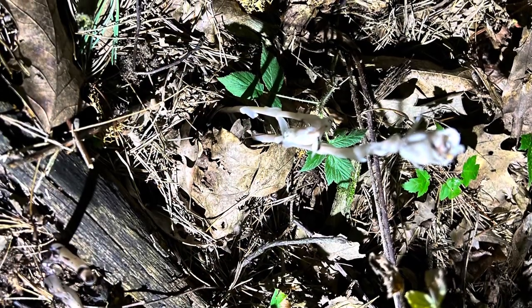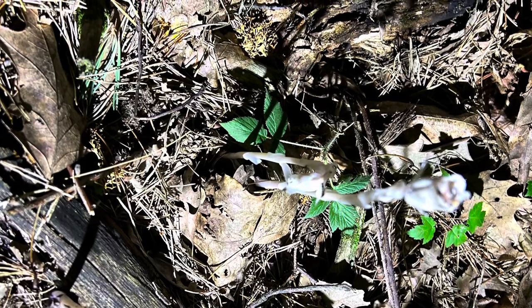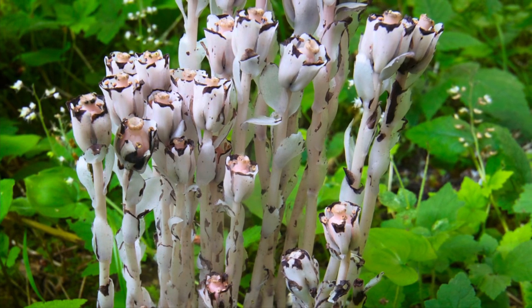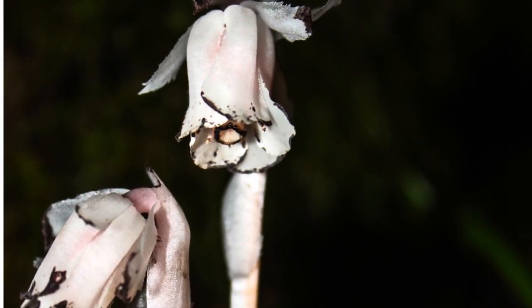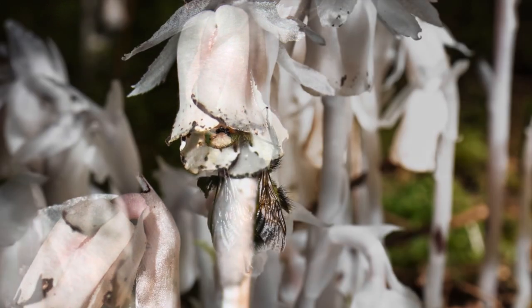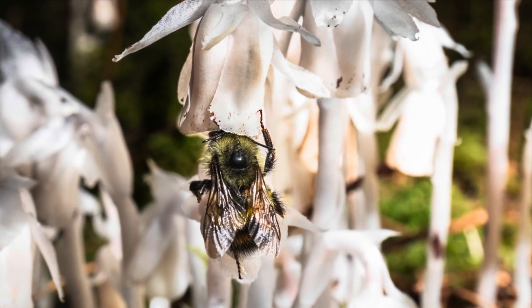So ghost pipe can be found in woodland areas. It's often associated with beech trees. Ghost pipe grows in clumps. It can be white, pink, or even reddish. It is said that ghost pipe blooms just 1 week every year, but that has not been my experience. Ghost pipe is very important for pollinators, especially the bumblebee.